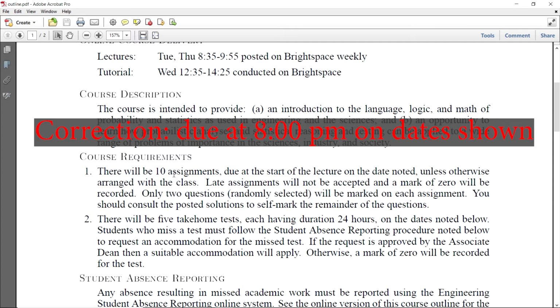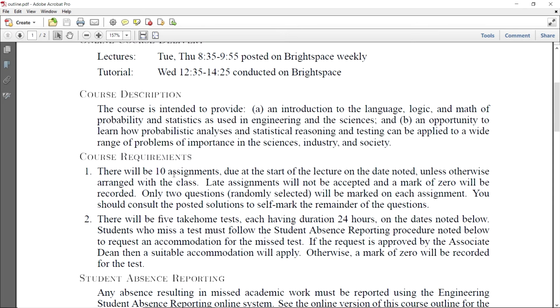The assignments are primarily aimed at giving you practice for the course. I would suggest you work through all of the problems that you can, but I'm only going to mark 2 randomly selected questions on each assignment. The remainder you should mark yourself by comparing your work against the posted solutions, and I'll post the solutions right after the assignment is due.